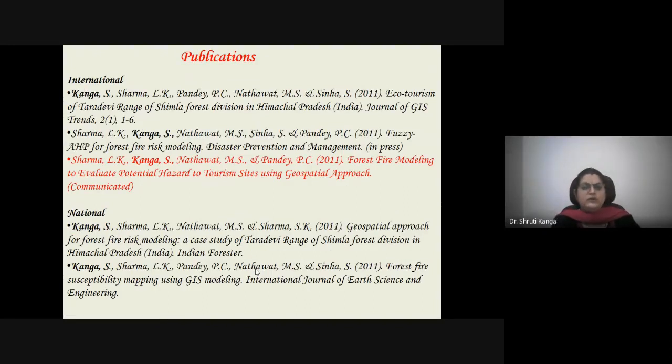As I told you at the initial level, we had around six publications at the time when we completed the studies. I submitted my PhD in 2011, and till that time we only had five papers related to these forest fires. But now we have two books on forest fire, and we have covered a few more districts in terms of their meteorological expansion and socio-economic vulnerability assessment. We have also completed those case studies.